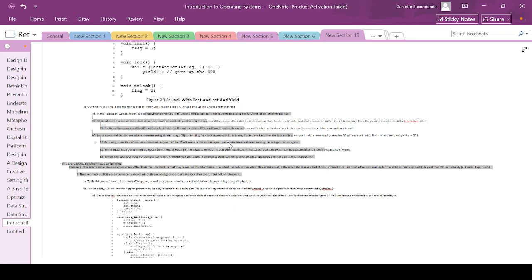Of course, we would use an interrupt or a signal, because that's how we changed from ready to running state before.